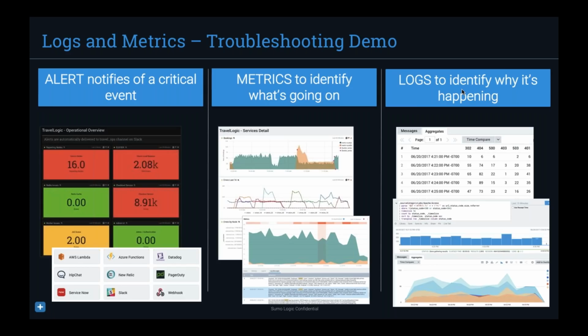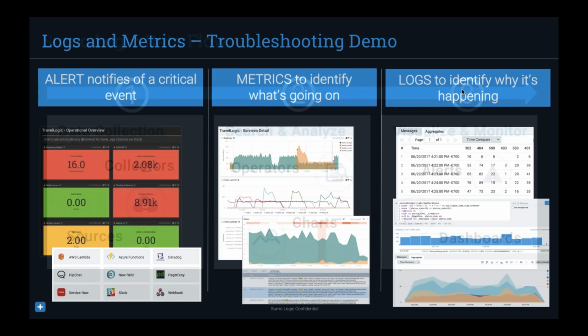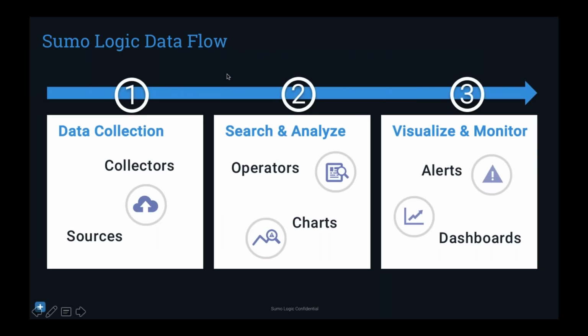But from a high-level overview, Sumo Logic's broken into 3 main areas in terms of data flow. You bring your data into Sumo, so you send your data to us via collectors and sources. And then once the data is in Sumo, we search and analyze that data and eventually visualize it through dashboards or alert you of critical events.